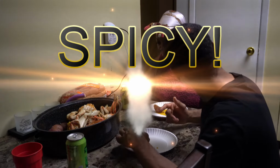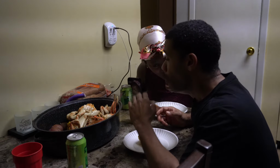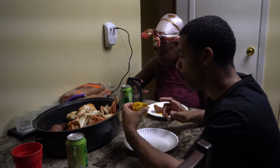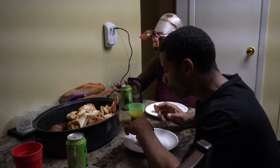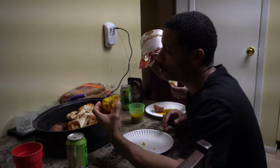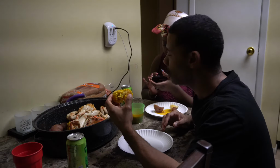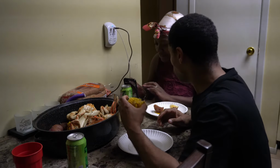But that's the way we like it, little spice. Oh, yeah. Did you try the corn? Not yet. Come on. I'm trying to try the corn. Actually, I should let you try the corn. Yeah. Mm. This right here reminds me of the restaurant ones, but with a little bit more spice to it. Did I put butter in it? Because it seems like it's just perfect. Oh, yeah, not too salty, not too spicy.